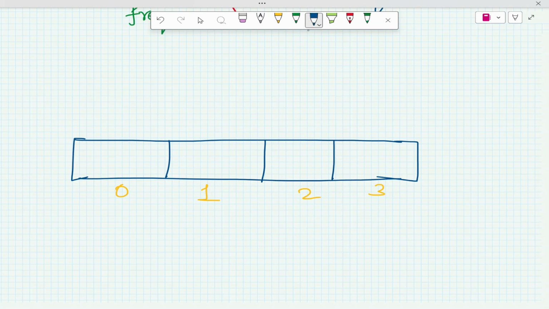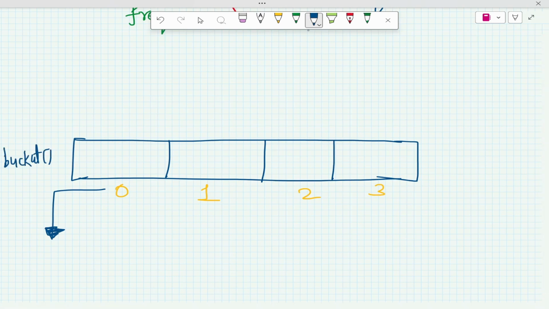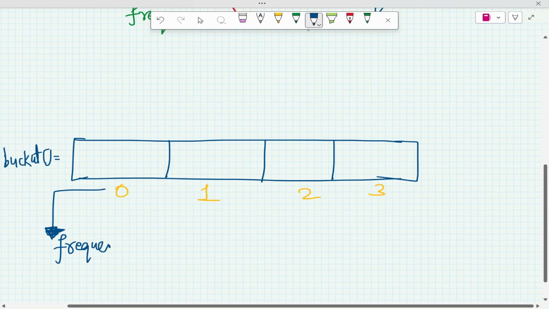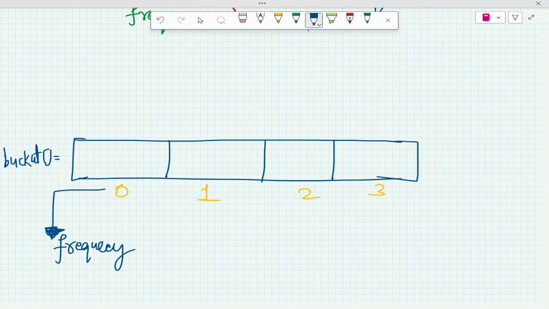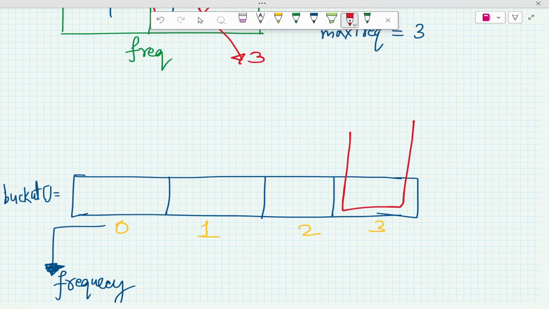What is the indexing represent in this case? Like this is going to represent all the indexes in this. Let's call it a bucket. This is bucket. Okay, so the index of bucket is representing the frequency. All the index are representing the frequency. Like 3 is representing frequency. How? Let me show you. This is going to store a bucket. Let me create a bucket here. Bucket is nothing but it's a vector. Okay, so vector is nothing but it's a 2D array.